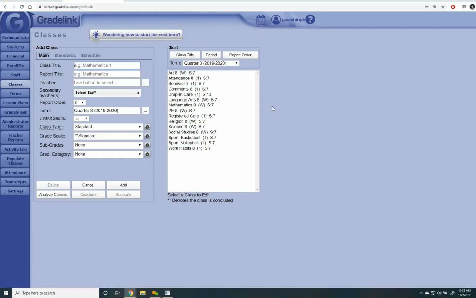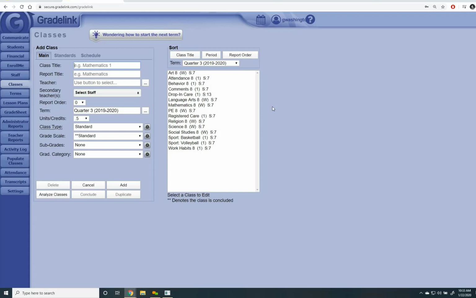Within Gradelink, we define a class as anything substantial that a teacher is going to be interacting with to input data on their students. So traditional things like mathematics, English, science, social studies, or history would of course be considered classes, because those are things where we're inputting grades and assignments.